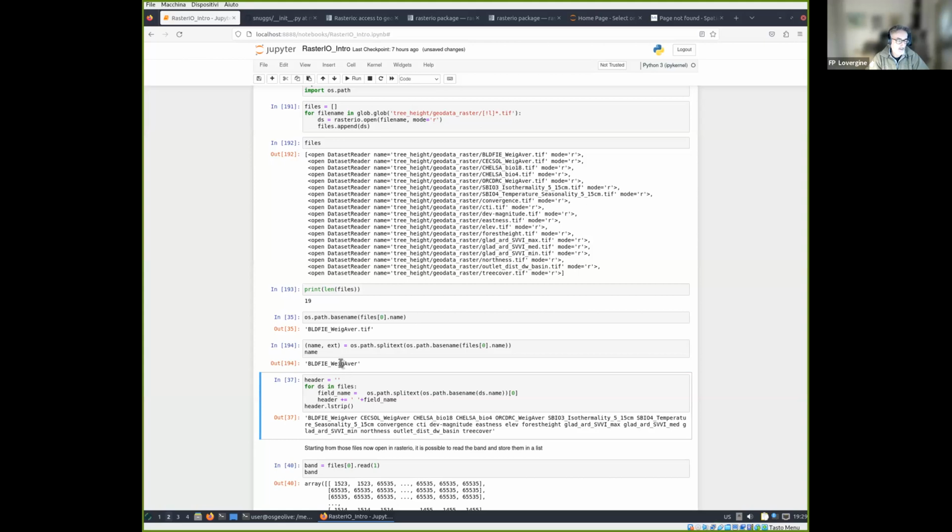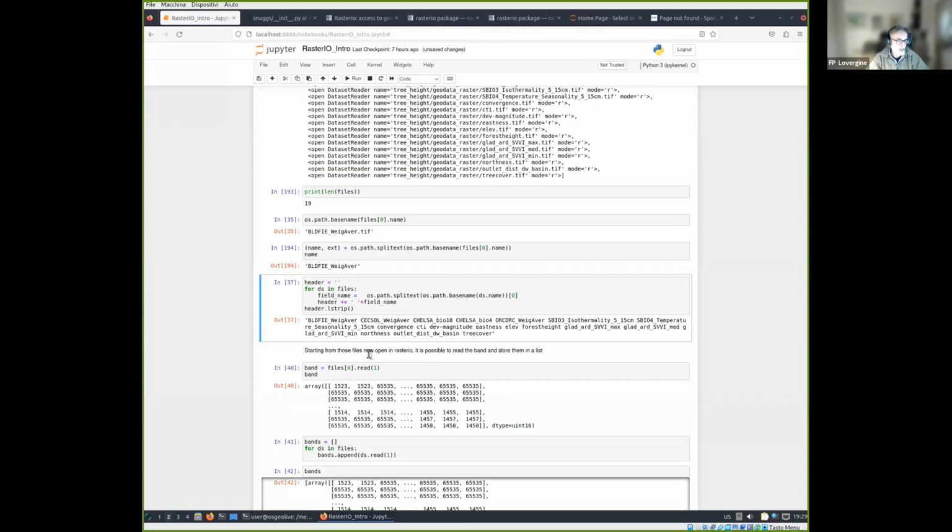This is the field name for each of the first columns of the final file. Then we can create the header, and the header is created simply by appending each of the names to an initially empty string.